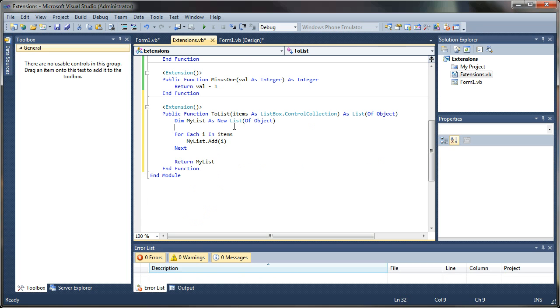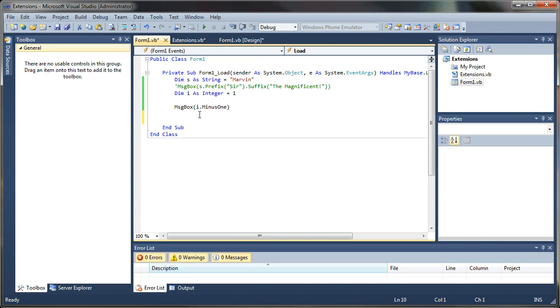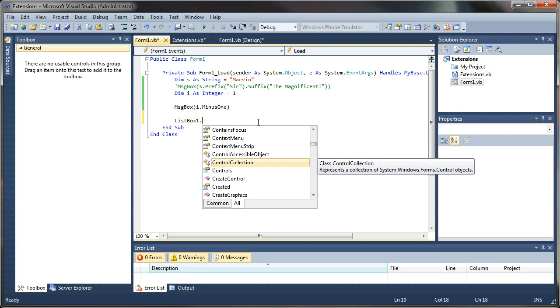Again, that's really pretty simple. Passing in our item collection, this is what we're extending actually and passing in, and returning a new list. So we should be able to see that now. If I say ListBox1 dot, oh, this is what I was talking about earlier, trying to explain.